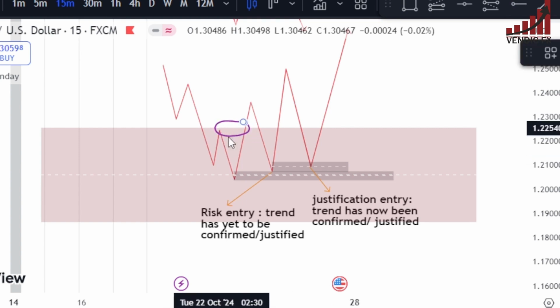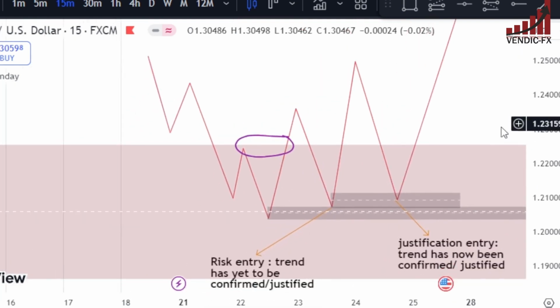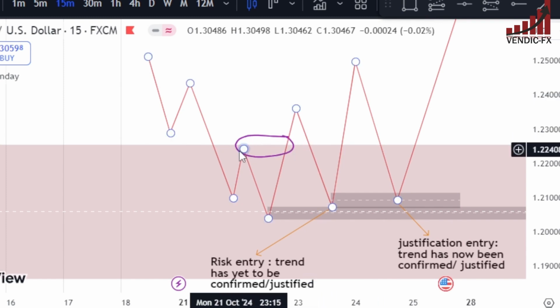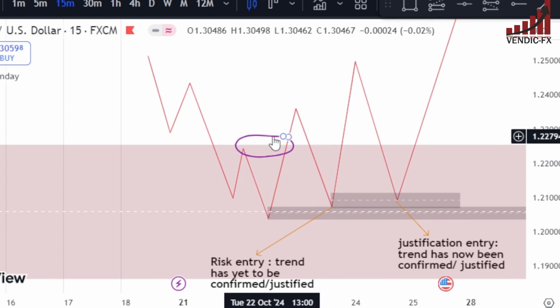Instead of us creating a higher low, we now start creating a higher high. I know I've explained this on market structure very well, the trend of the market. So once you stop having a lower low and you start having a lower high, it simply means there is a shift in the market, a momentum shift. So go and look at your market structure video very well so that you understand. Instead of us having a higher low, we now have a higher high. This simply means there's weakness in the market.